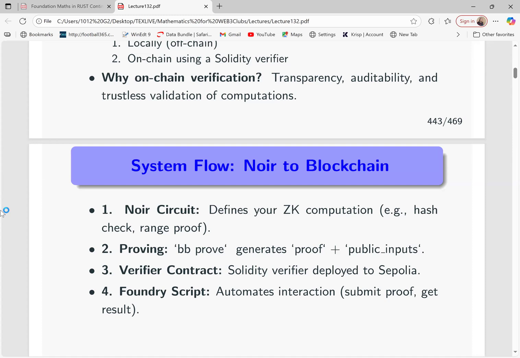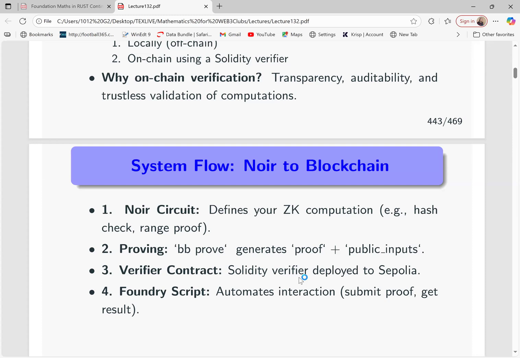So once we obtain the verifier.sol, the next thing we do, and we did this in our last lesson, is to deploy it to Sepolia. And I showed you how to deploy the Solidity verifier to Sepolia. And of course, we are using a testnet to do this. We have free ETH, Sepolia ETH, that assists us to do this. We are not using our real coins, our real ETH, but ETH that is free for testing.